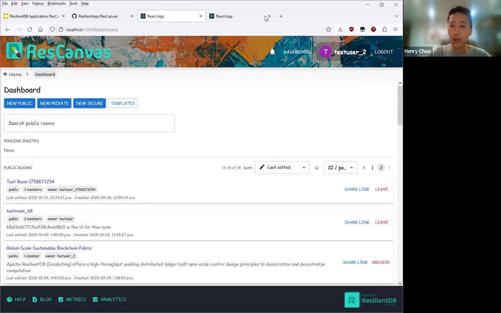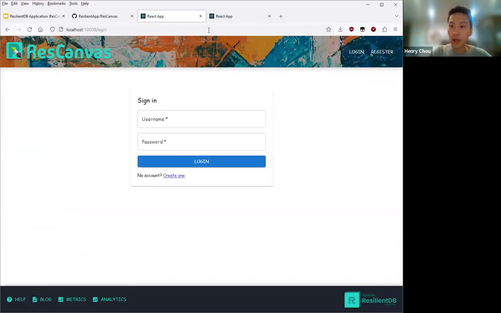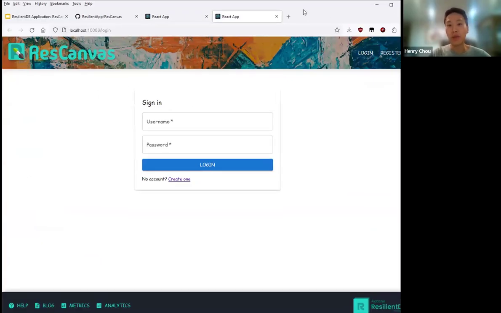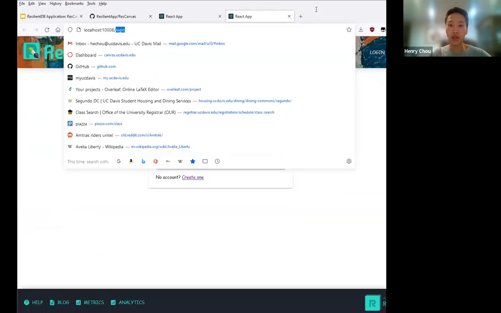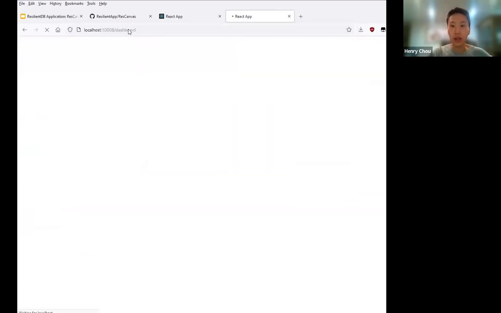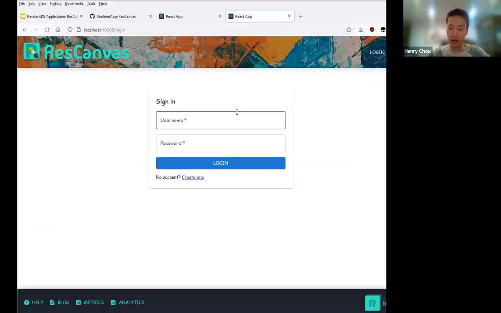And this is pretty secure because, for instance, if I was locked out and I tried to look at some of the rooms, like for instance, if I was locked out, this room will not appear. So I got immediately taken back to the login page. So going back to the dashboard, if I try to do that, I'll just get redirected back to the login page.